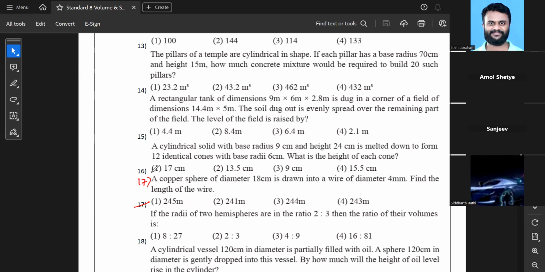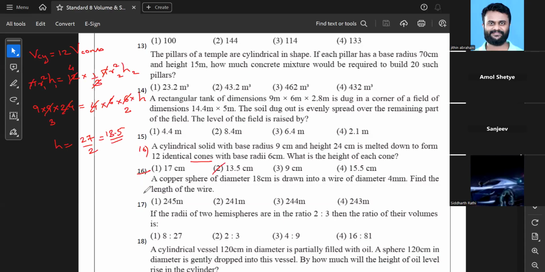Can you explain the last step in which we cancel the numbers? I didn't get it properly. Sure. So this is 24, which can be cancelled with 6 into 4 because 6 into 4 is 24. This is clear. 3 threes are 9, 3 twos are 6. This much is clear. So height is equal to 9 into 3, 27 over here. And I take 2 to the other side. It comes in the denominator, 27 divided by 2. That is 13.5. Got it? Yes, sir. Thank you.